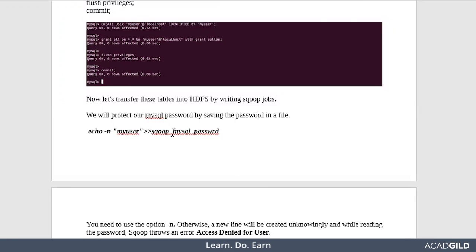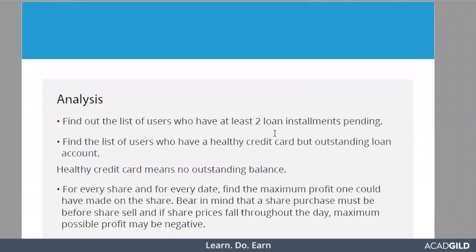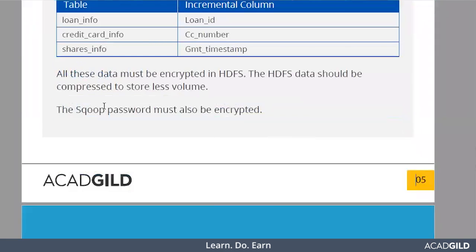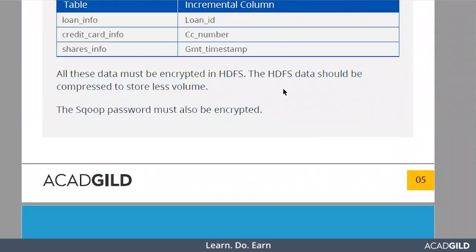Next step, hope you guys remember this one. There were certain criteria: data must be encrypted in HDFS, should be compressed, and the Sqoop job that you will be writing to import the data from MySQL to Hadoop should be password protected.